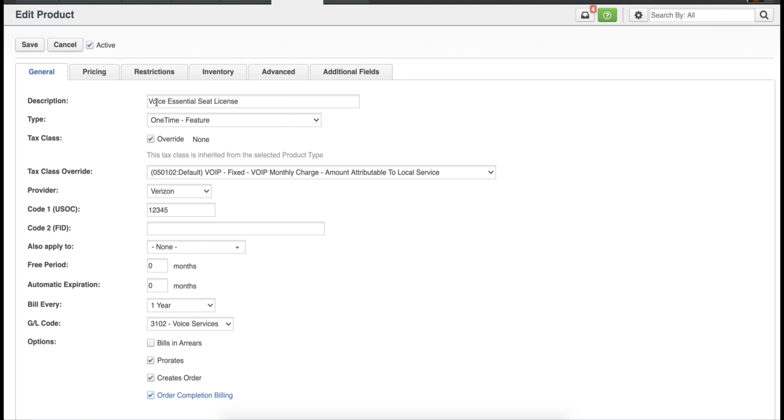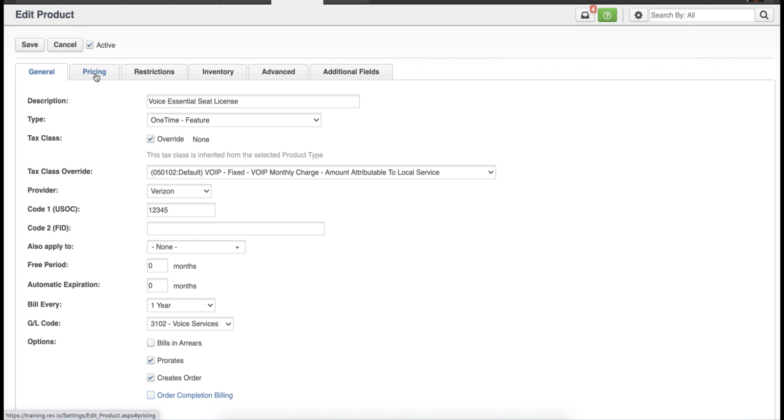So if this were a hardware piece of some sort, again, you can decide whether you want to bill it right away, in which case you have two options. You can either not have it create an order at all and just bill immediately, or you can have it create an order and then you can decide whether you want to bill it when the order is completed or whether you want to bill it right away. If you find that your charges are not generating when you want them to, or if they're generating too soon, just put in a ticket with us and we can help you look at these settings and we can help you tweak this to make sure that the system's doing what you need it to do.